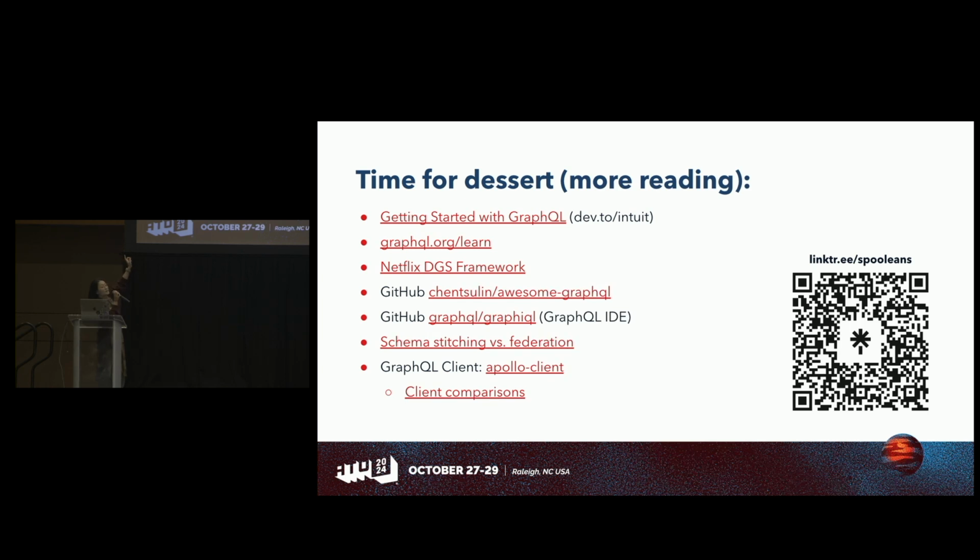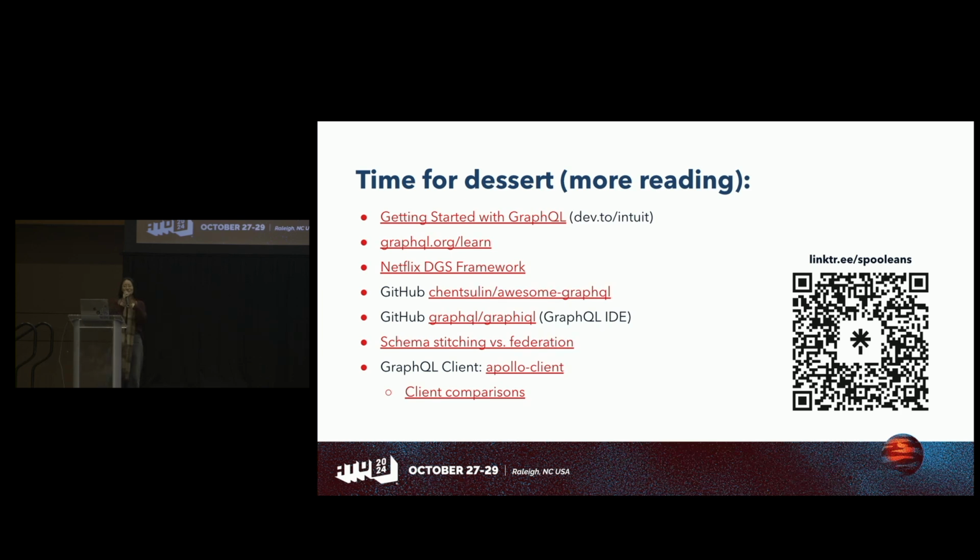DGS I've mentioned before for the Java Spring Boot. It's Spring Boot for the Java resolvers. And then if you're familiar with awesome lists, there's a good awesome GraphQL list on GitHub. I mentioned the IDE also. That's the second GitHub link, GraphQL. Schema stitching versus federation, I mostly learned from one blog post. It was a great blog post, so that's what that link is. And then finally, I wouldn't talk that much about client side, right? But GraphQL clients are mostly, nowadays, most people are using Apollo client. You can also just use Fetch API if you want to, but there's reasons people use Apollo client. And there's a good client comparison. This is a GitHub gist if you want to read up more on it that someone else wrote. I also really liked it.